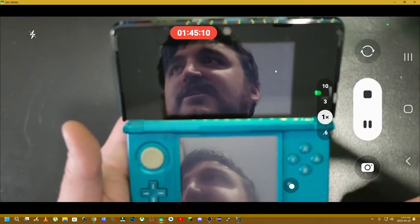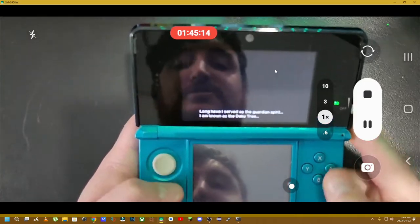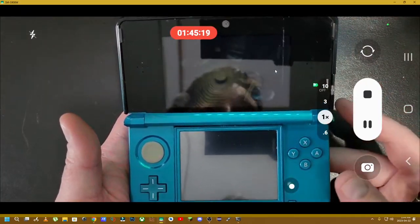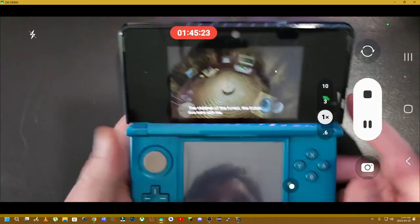Hope you enjoyed today. I hope everybody that just jumps in later on enjoys watching the struggle. But this is how you mod your 3DS in 2023. And the game works just like it's supposed to.